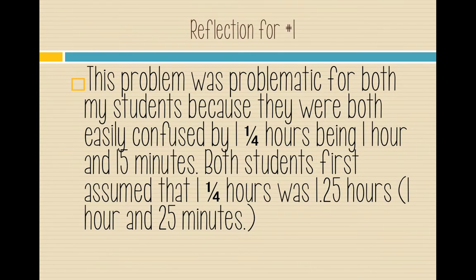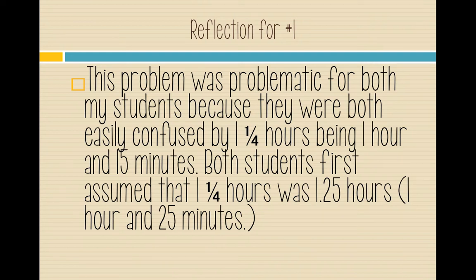So my reflection for problem number 1 was that this problem was a little problematic in the beginning for both of the students because they were both easily confused by 1 1/4 hours being 1 hour and 15 minutes. Both students first assumed that 1 1/4 hours was 1.25 hours, 1 hour and 15 minutes.